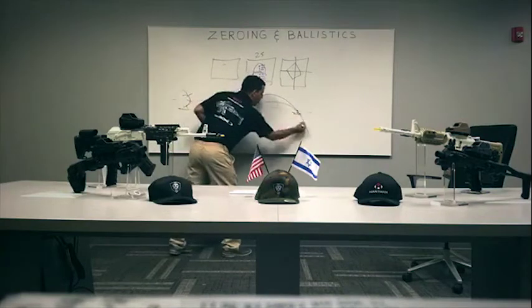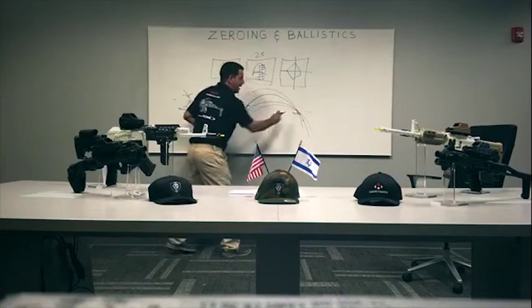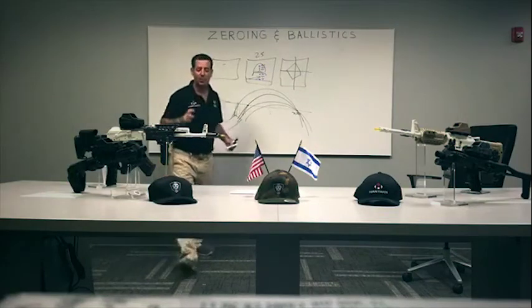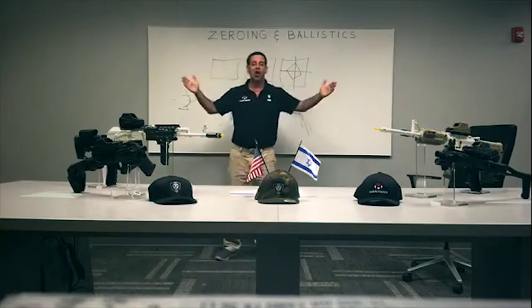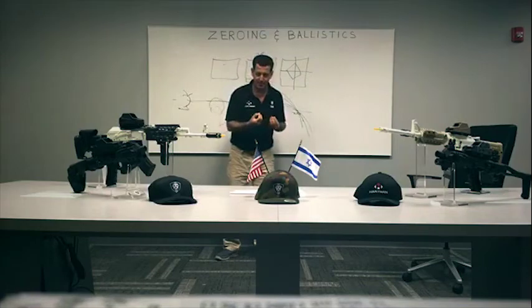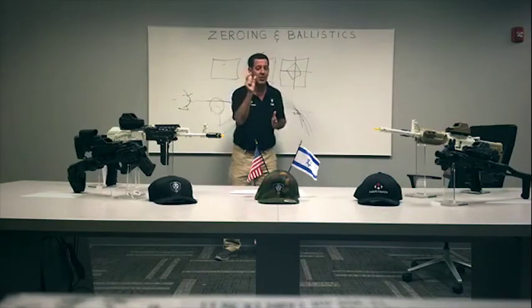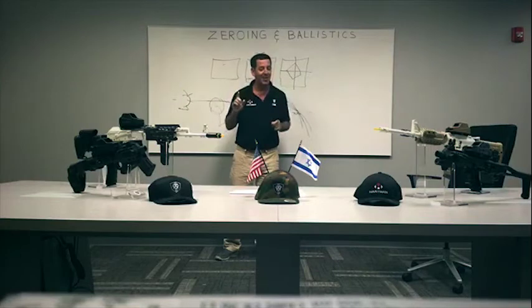So we have multiple trajectories that all hit at the second point at 250, but the first point is at a different place. Now let's try to explain that. If my barrel is longer, my round is going to be faster, okay? It's faster leaving the gun. If my barrel is shorter, the round's going to be slower. By the way, the flash that leaves the weapon also changes depending on the length of the barrel.